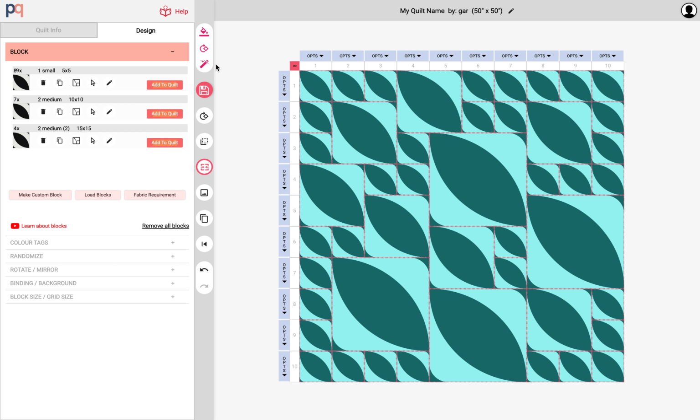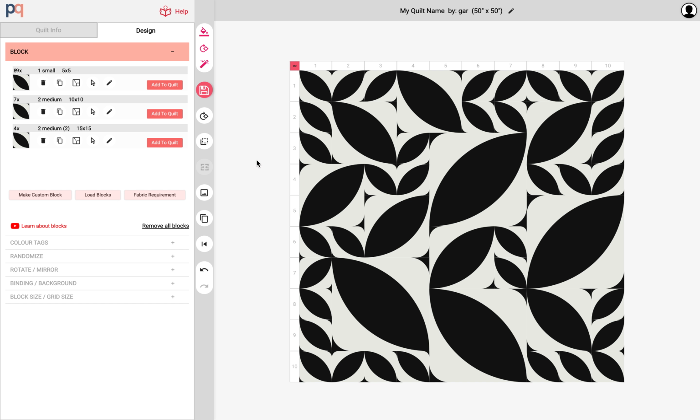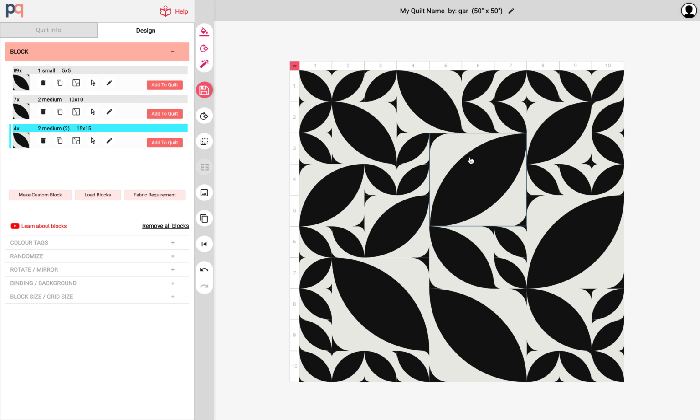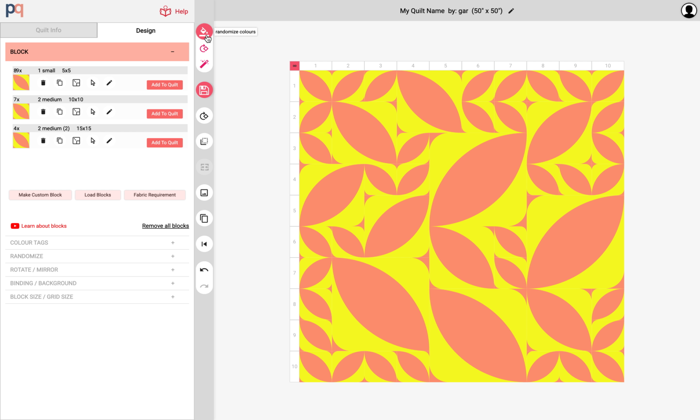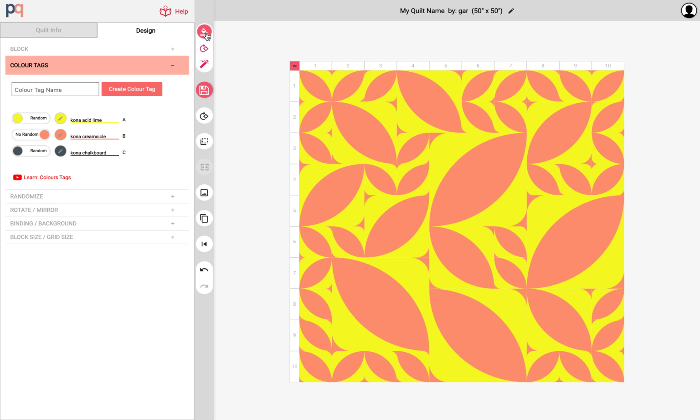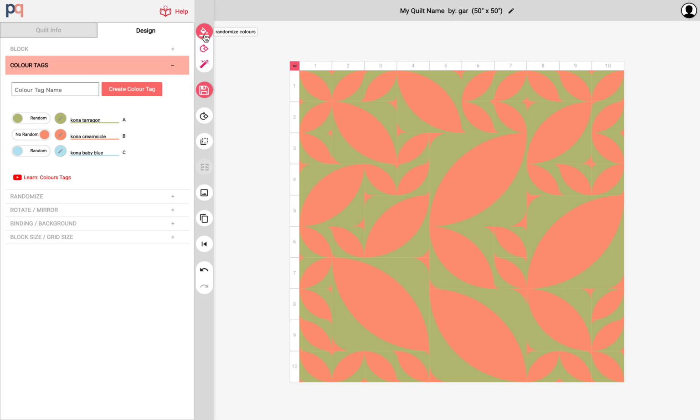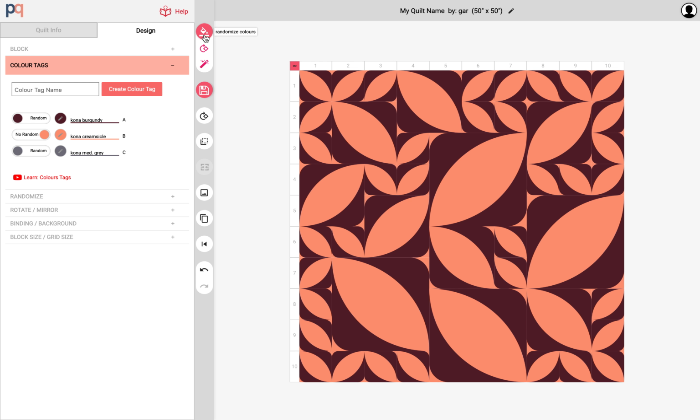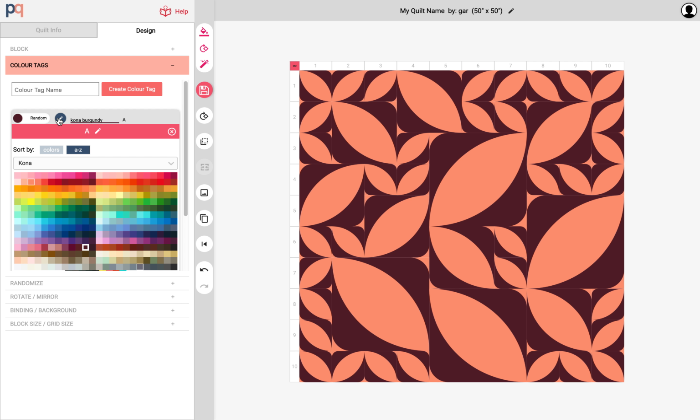I'm going to apply some random rotation to it, just to make it a little bit more dynamic. I could probably tweak this for another 10 minutes, but I'm sure you don't want to watch me do that, so I'm just going to leave it as is, and then maybe apply some new colors to it. I kind of like the orangey pink. I'm going to lock that and see what other color works well with that. This one's alright. Maybe if it was a little darker. Okay, so like this. There you go.